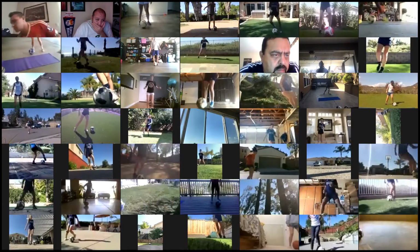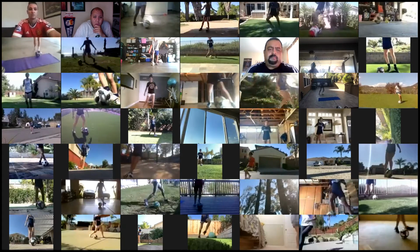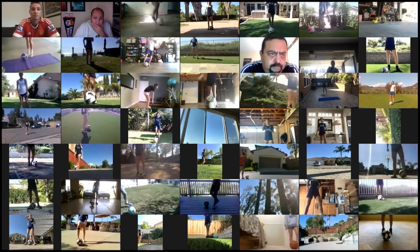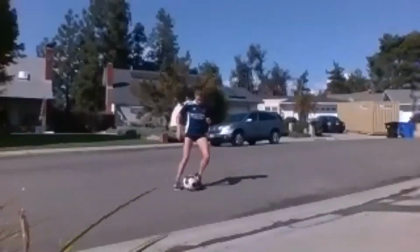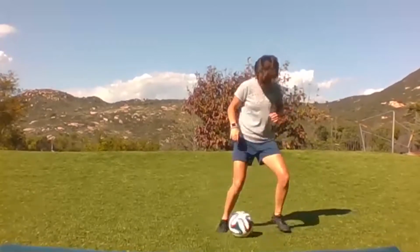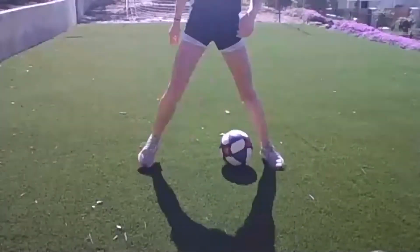Good. Keep going. 15 seconds. Nice. 5, 4, 3, 2, and hold. Okay. Inside, outside, right foot only. Go. Quick, quick, quick. Keep going, fast as you can, fast as you can.